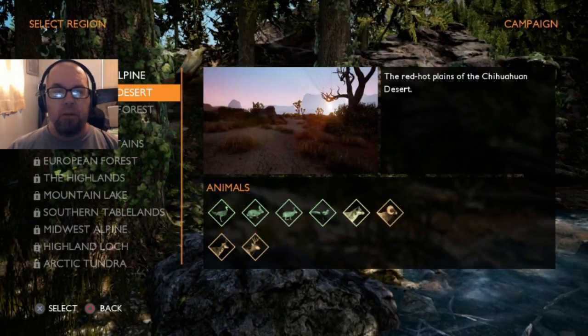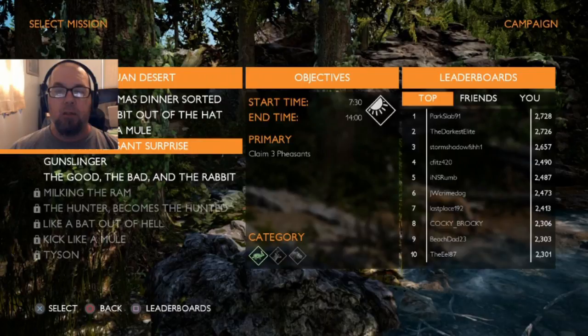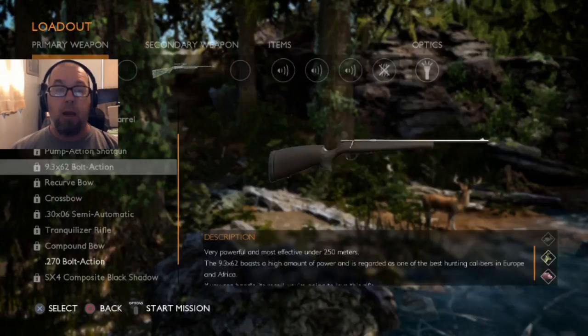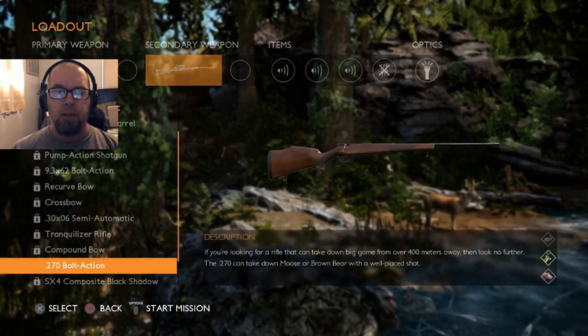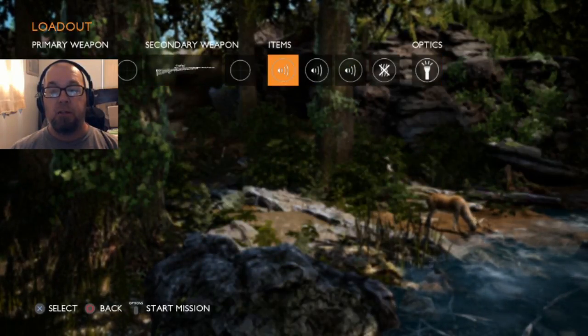Alright, let's continue with the Chihuahuan Desert. And the next one is called What a Pheasant Surprise. We need 3 pheasants. This one goes from 7:30 in the morning until 2 in the afternoon. And because we have small game, the 22 semi-automatic will be our primary, the 270 bolt action will be our secondary, and we always keep our flashlight.